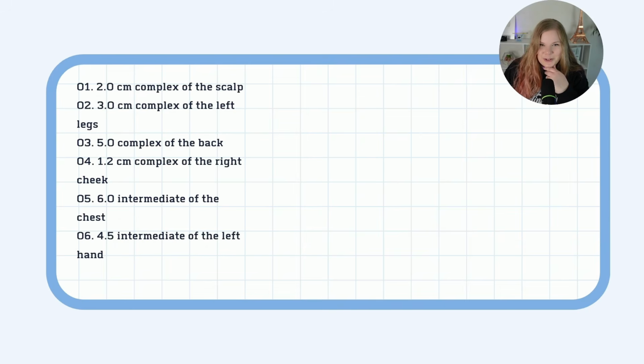Now here's a much larger one. So what out of these can we add? I like to just go through, start with the top one and see, is there anything else we can add with these? And then go to the next one. Okay, does this get added on to anything? Does this add up with anything? So if we start up, we have 2 centimeter complex of the scalp, and that can be added with the complex of the legs. That anatomic grouping for CPT is the one that says scalp, arms, and/or legs. So those can be combined.